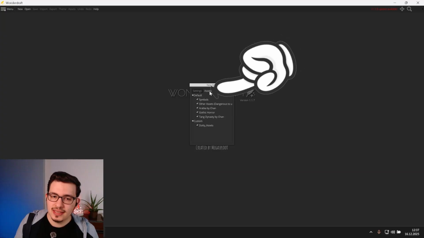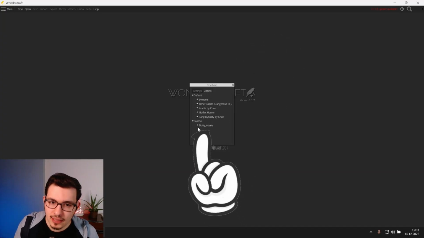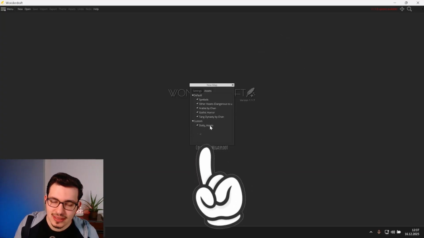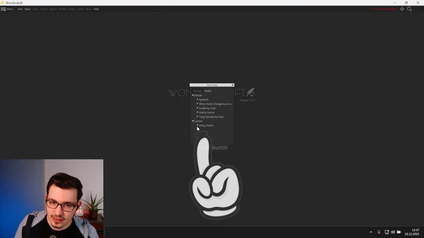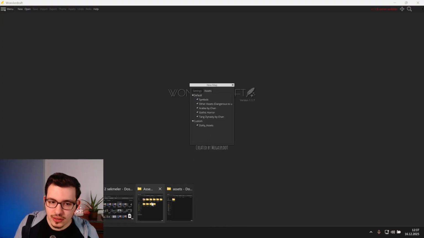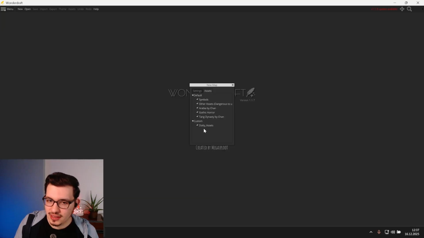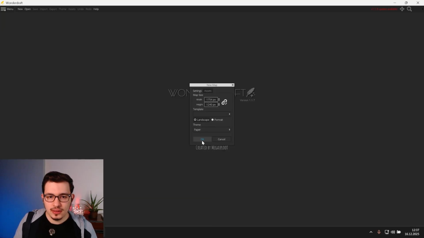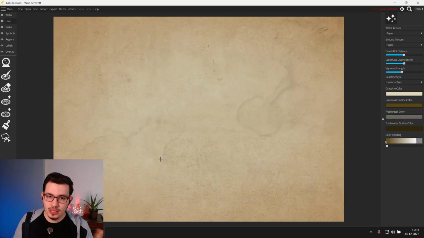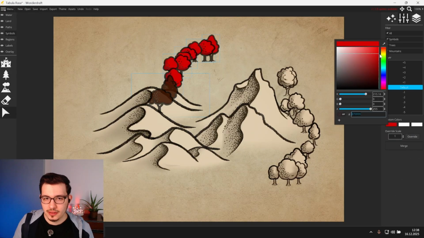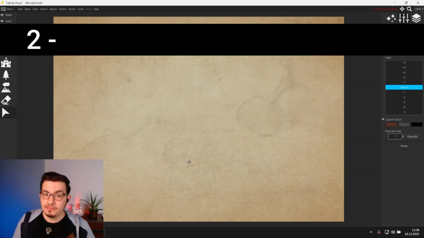In the next step, you open Wonderdraft, you say new, and you come here to the assets section before you start a map and make sure that the new assets that we just added is checked. This is the name of the folder we just added. If I have another pack, you will see it here as another collection, another category. So it is checked. I'm starting it. If it is properly organized, you should be just good to go. See, all working properly. Let's jump to the next scenario.